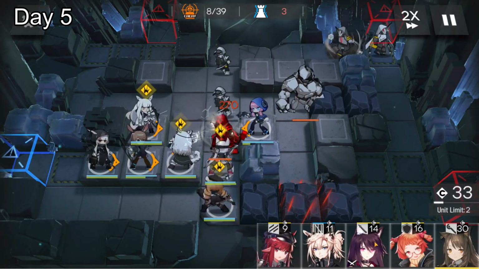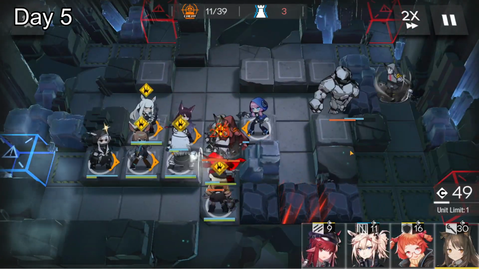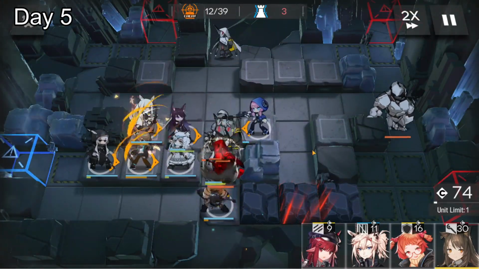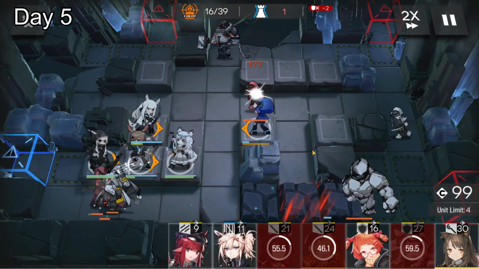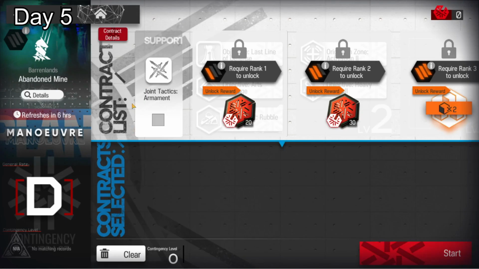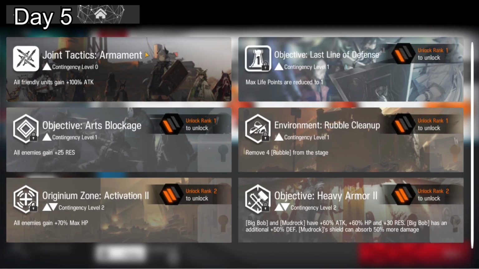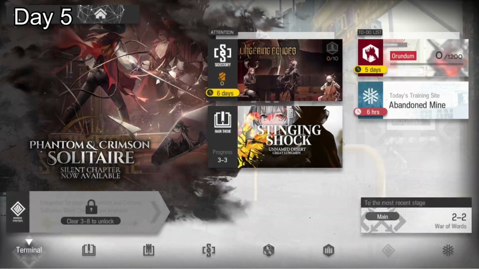So it's important to strategize first and foremost, but having that little bit of support does help tremendously. Now, one thing I did want to talk about though was I was kind of confused with this contingency. It is way harder content than I expected, and it unlocked at the same time I got to chapter 3, so I thought maybe I'd be able to do the early levels of this. No, this was insanely difficult. I didn't understand what I was supposed to do.